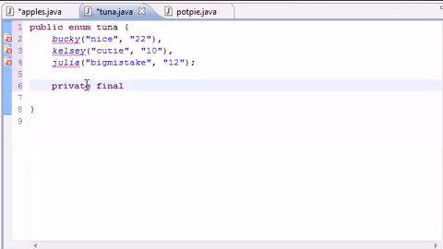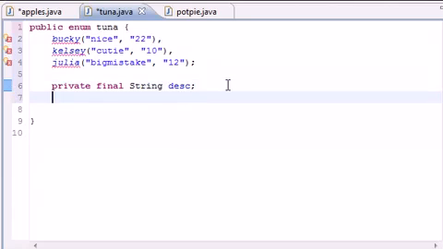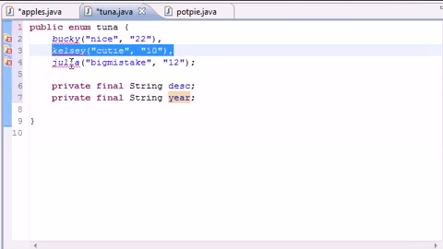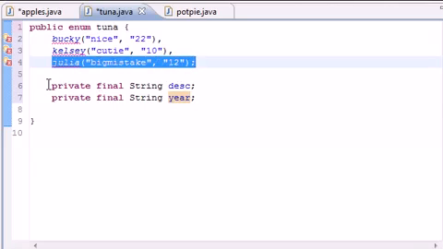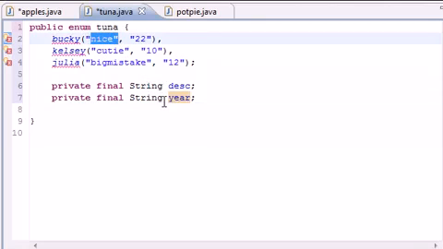Private final, since we don't want them to change, string, since that's what we just made, since we're in quotation marks, and we'll put DSC for description, and we'll copy and paste, and we have description right here, and what's a good name for this? Year or something. Year. So now we have 3 objects, which are actually enumerations, or constants, and they each have a set of their own variables, 1 for description, 1 for year.